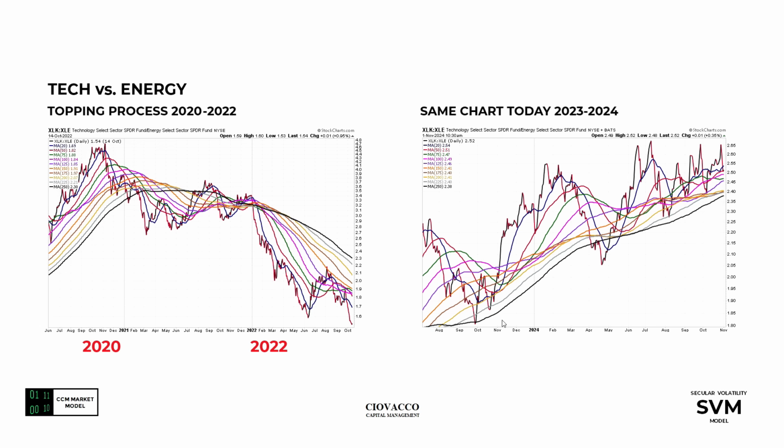XLK is still making a series of higher highs and higher lows, and all of this consolidation in here is still occurring above an upward sloping 250-day moving average in black, which is significantly different relative to this rollover look in here. If we come back over to the right side of the screen, look at the slope of price over here looking back several months. Look at the slope of price or the ratio in here in early 2022.